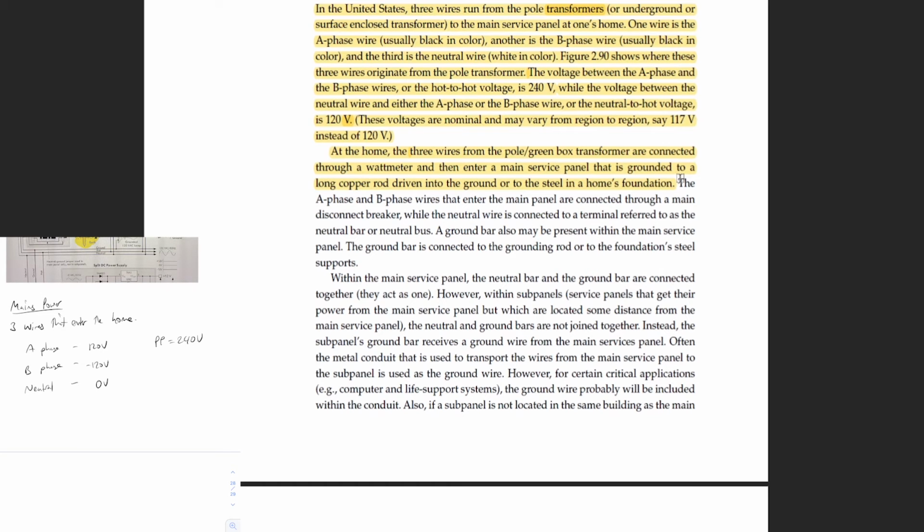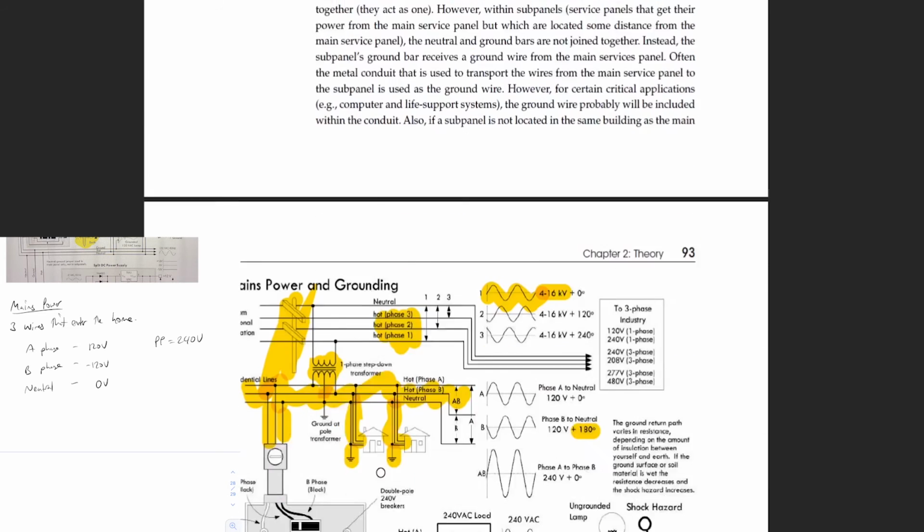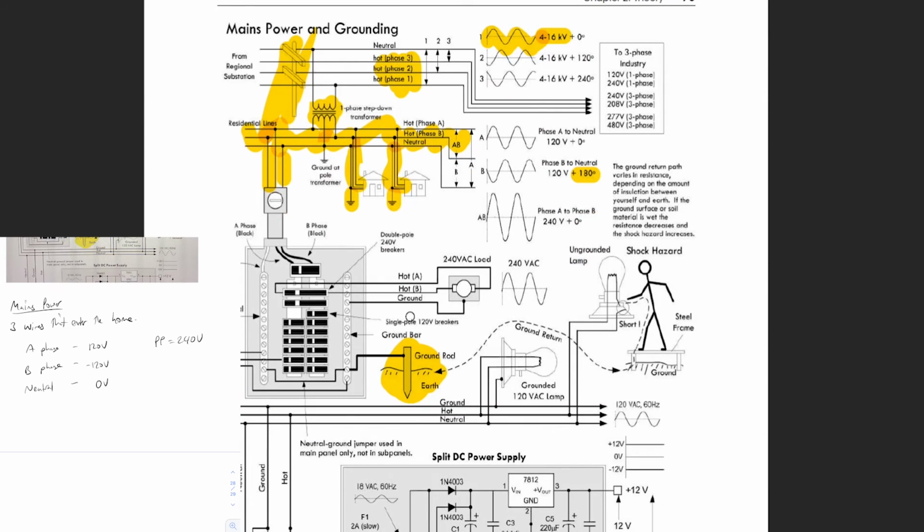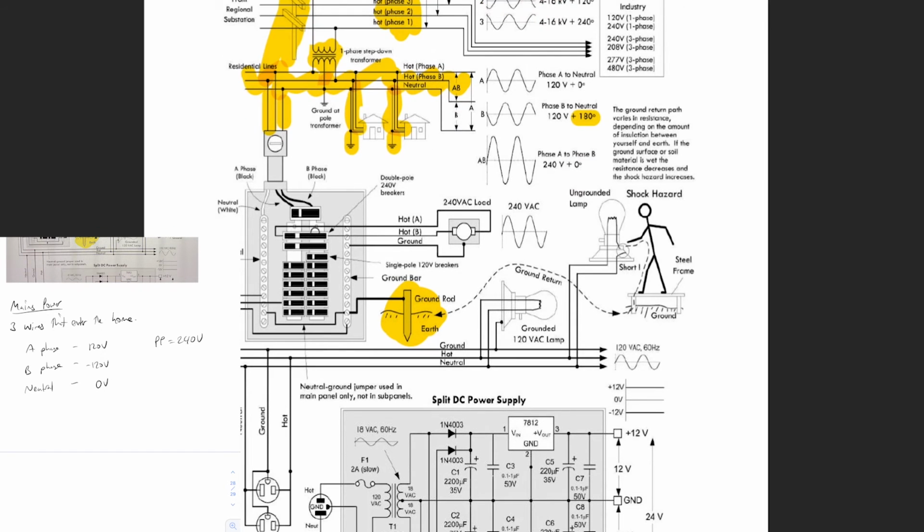Okay. So I'm interested by the watt meter connection. I assume that watt meter means the electric meter to check how much your consumption is, right? Or is that to serve as a breaker? I don't know. You've got the breakers here. Where's the watt meter? Can you see it?